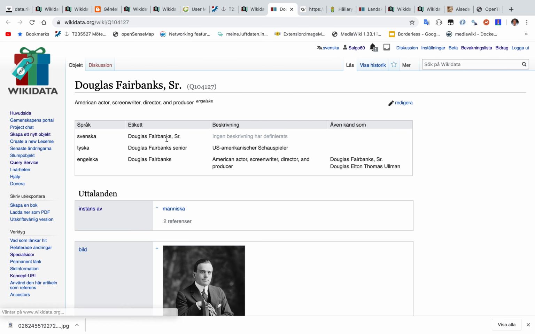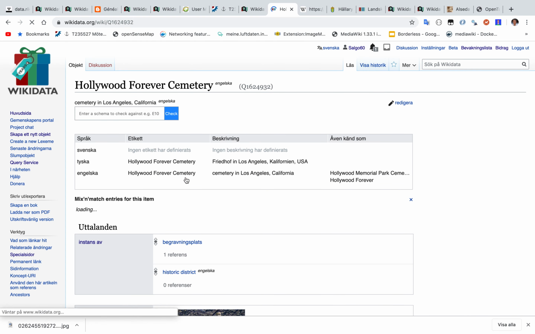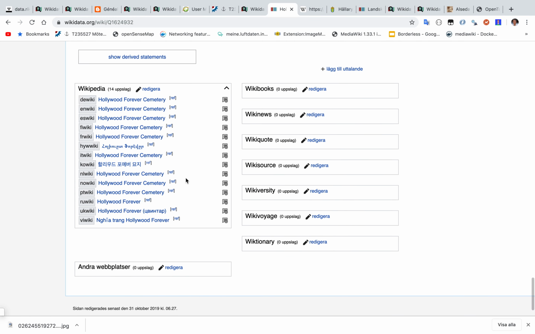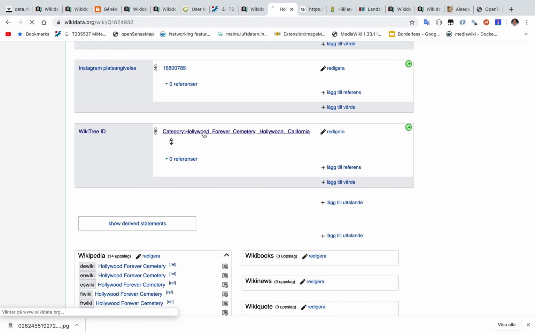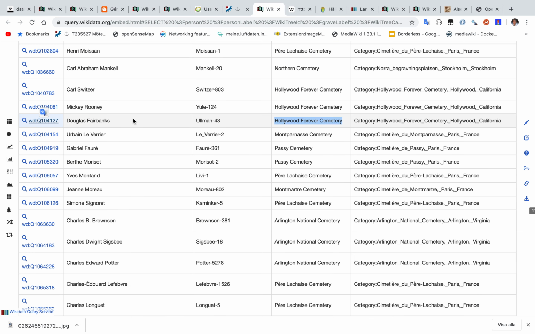So here is the grave. Sorry, I run in Swedish, and then I guess down here is the category to WikiTree. And you already had the WikiQ number, so that's excellent.